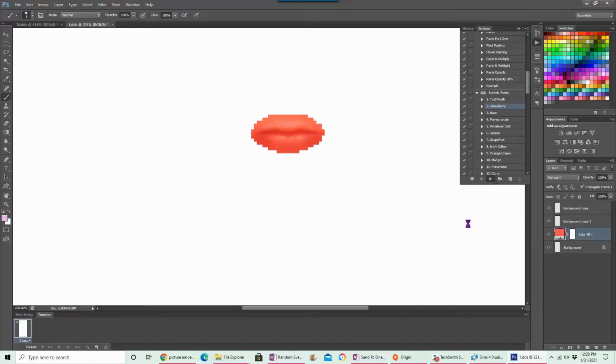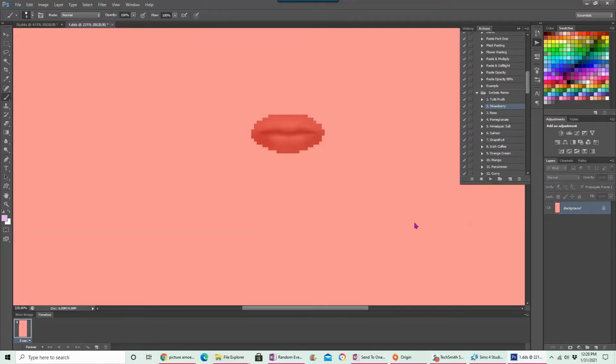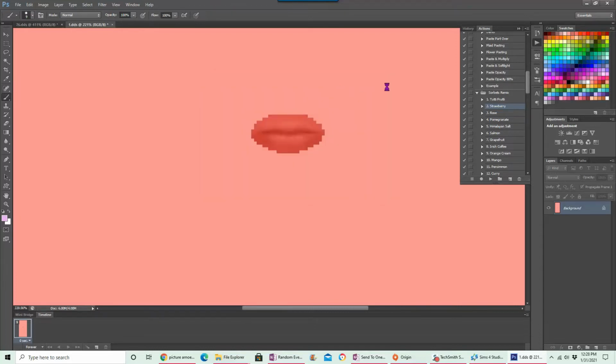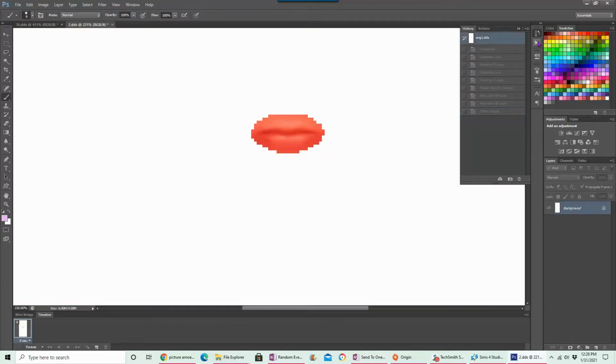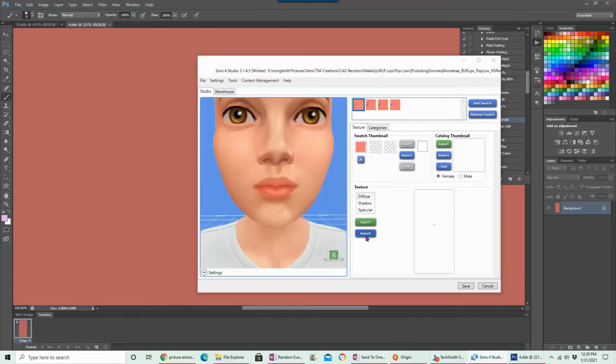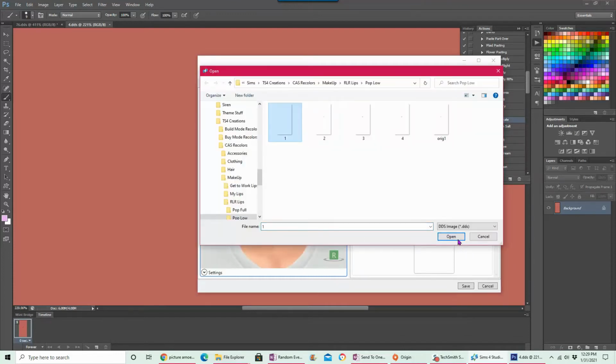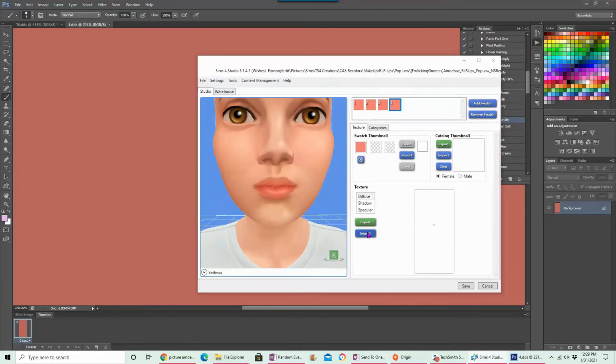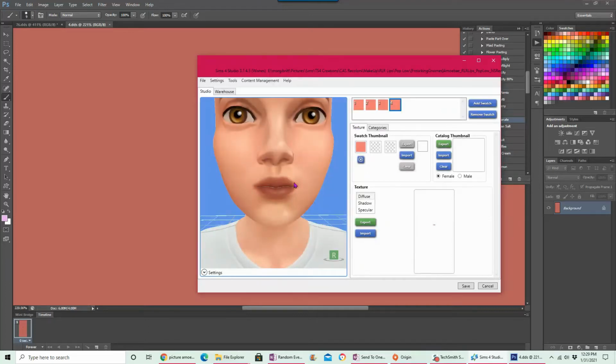So this is definitely what I do if I'm not doing all the colors. I don't run this thing because it doesn't take too long to do them manually. It's just nice if you're doing them all to have the computer do it for you. So I'm gonna do the first 4 colors. Alright, so let's import those 4. Yeah, I definitely feel like it's lower opacity because those are definitely lighter.